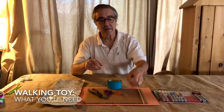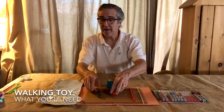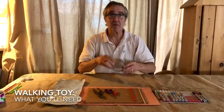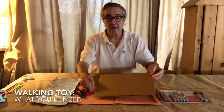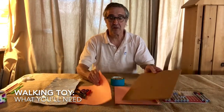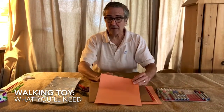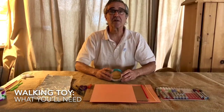You'll need a straw. The straw will be cut in half later with scissors. I already told you about the aluminum foil. You need a roll of duct tape because that's going to be the part of the machinery that makes the walking toy. Here's a piece of cardboard that I got from one of the lots of boxes we're getting nowadays. But if you don't have a box, you can use a piece of paper. Whatever you think or whatever you have. Alright, so that's all the pieces, all the tools, and now we're going to start putting it all together.